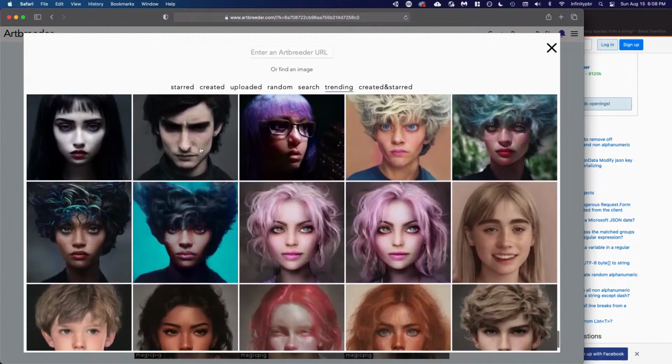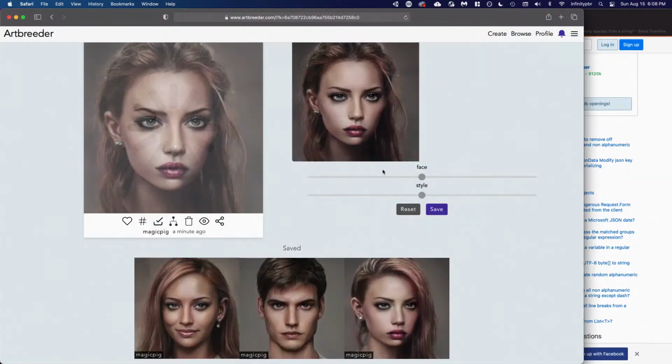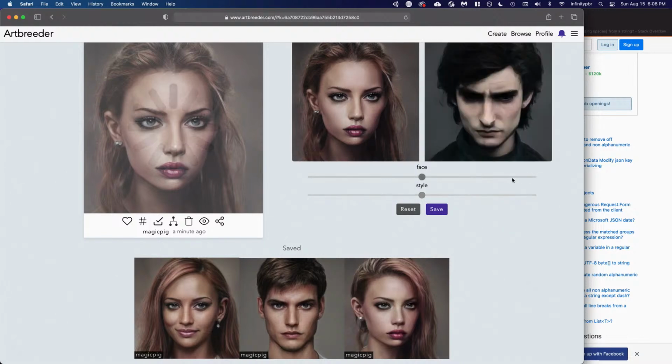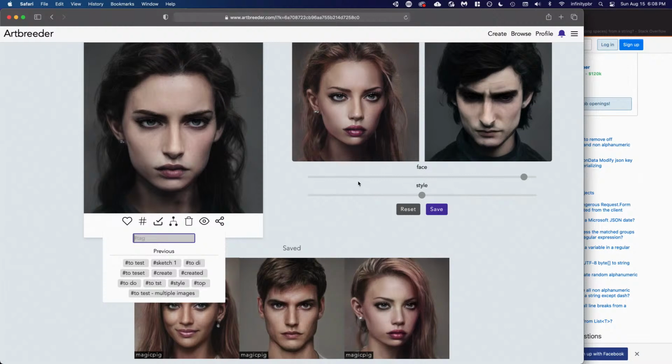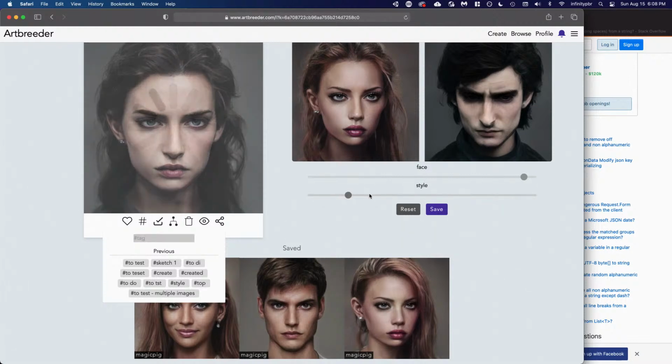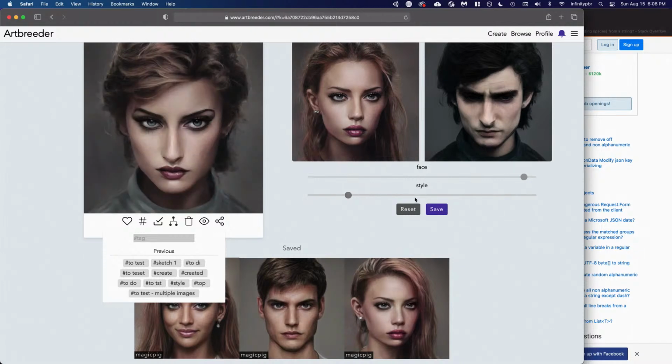I'll try this one. You start seeing the lineage of these images, if that makes sense. And sometimes you look at the actual lineage and it's like, oh wait, no, that's not. Let's bring the style back.